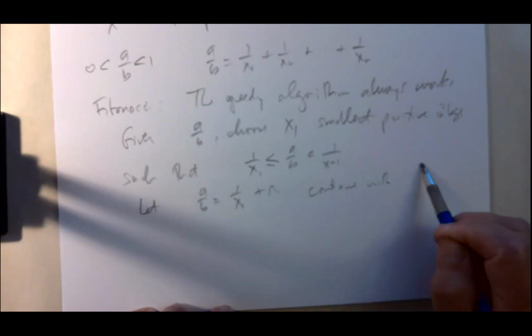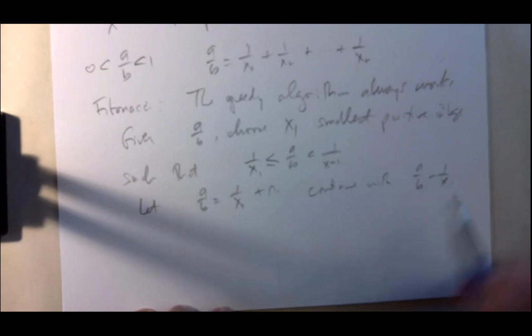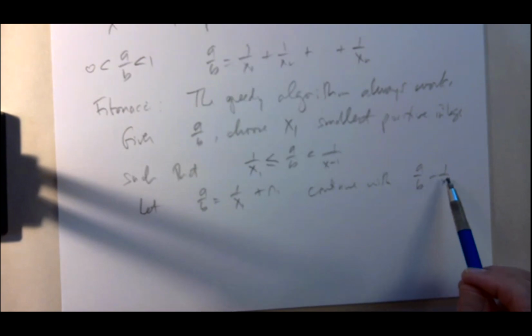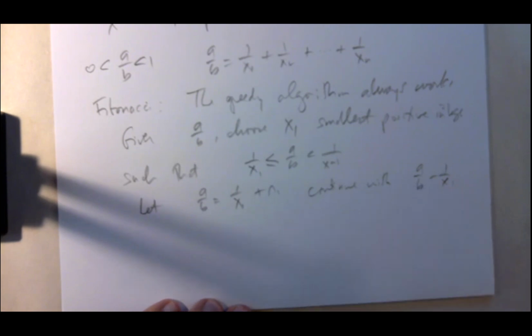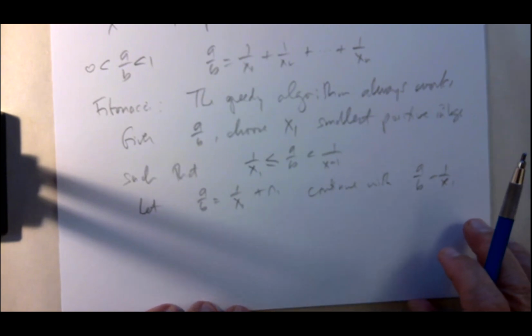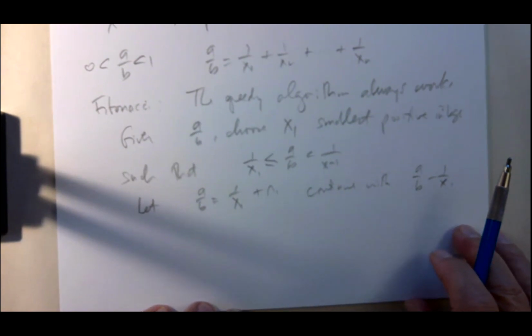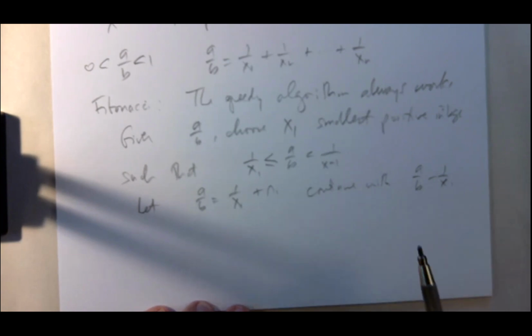with the number A over B minus 1 over x1. So you'll get the largest Egyptian number you can, which is less than or equal to A over B minus 1 over x1. And of course, you need to know that this really is an algorithm that terminates in a finite number of steps. So you just make the following observation.